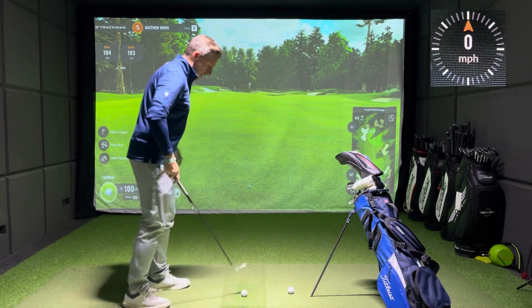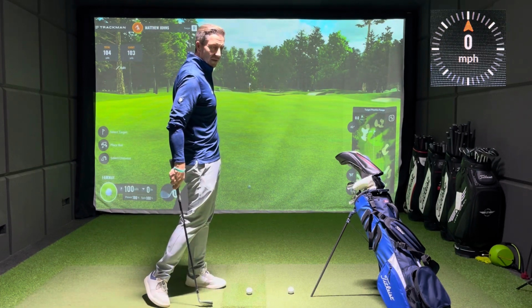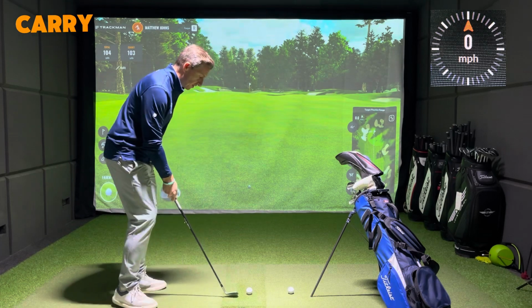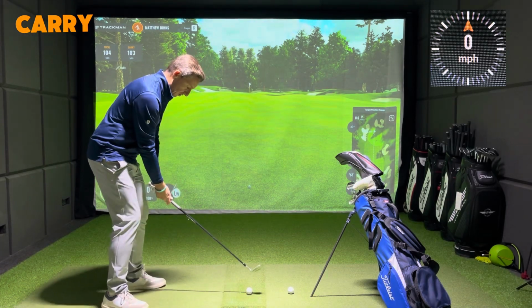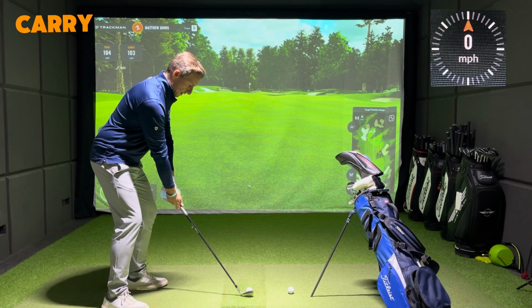So the aim would be, I'm just going to hit a few shots here. We're going to put the carry number up in the top left-hand corner. Again, this is no wind, no elevation change, nothing. We're just going to hit some shots here, and I'm going to make what feels to me like a 100-yard swing, just to get moving, just to get the feel of what this shot's like.